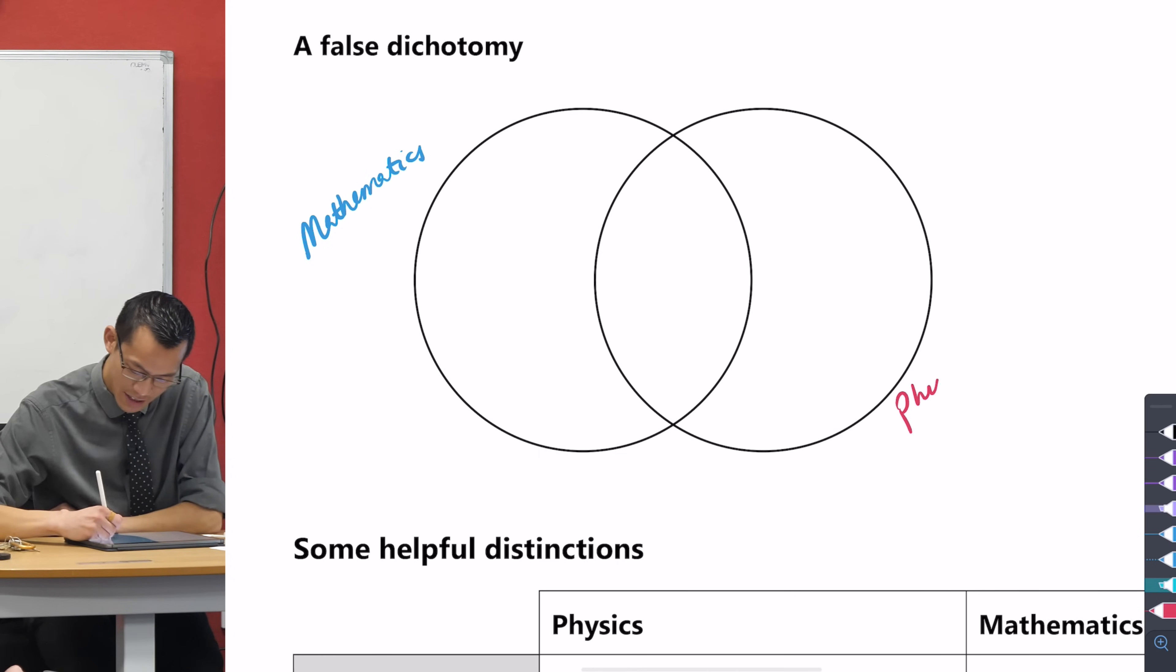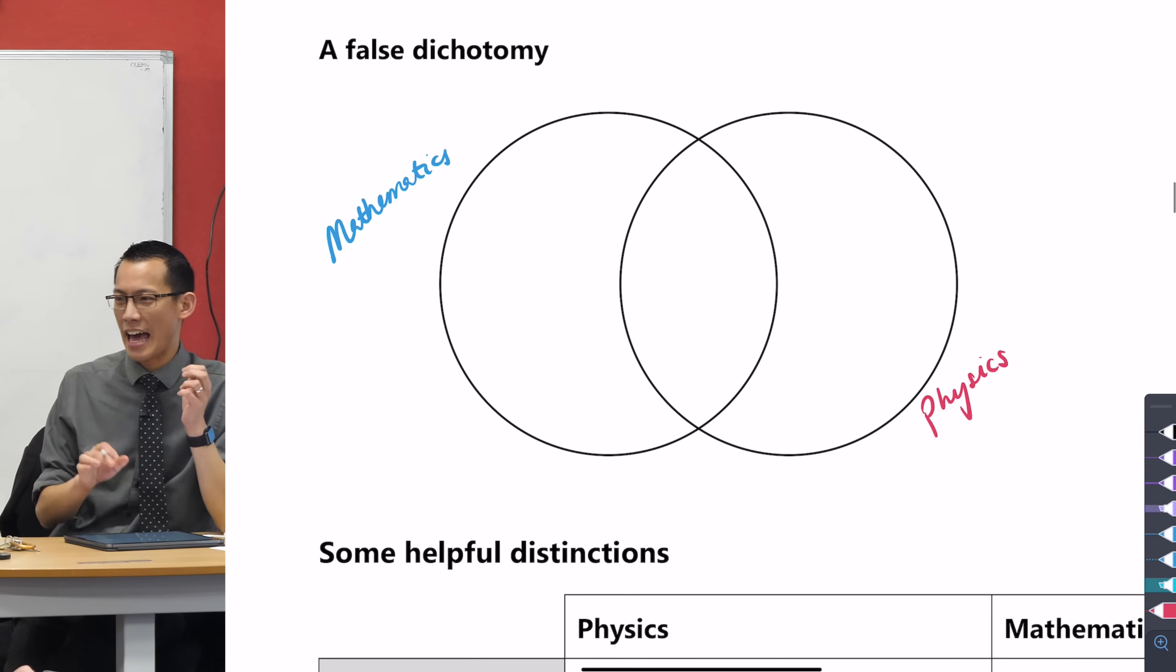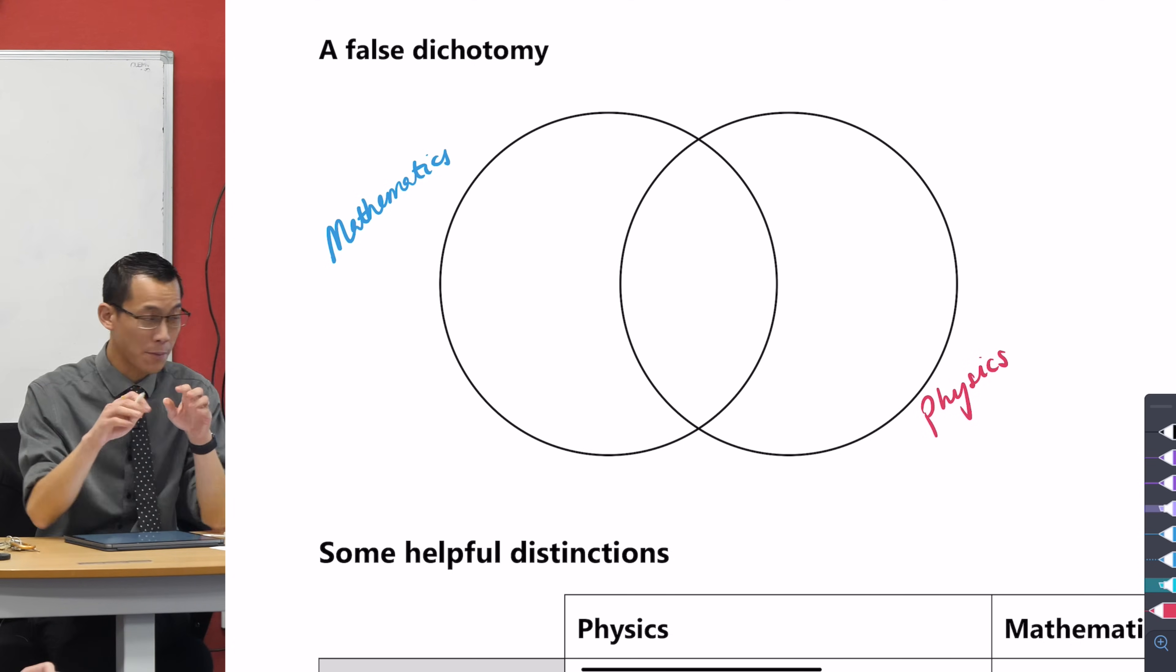As is so often the case Emmanuel, you're way too smart for me. Now, we're going to look at mathematics and physics here. And the first thing I need to say is that I'm going to draw this distinction, but it's a false thing to say these things are two separate things. I remember having a fun conversation with Mr. Ann once when he said to me, physics that you do in high school doesn't really prepare you for actually doing physics in university. Because you open up any physics textbook in university and it's just 100% mathematics. So this is a false distinction to really draw, but there are still some important things that we should actually highlight are different.